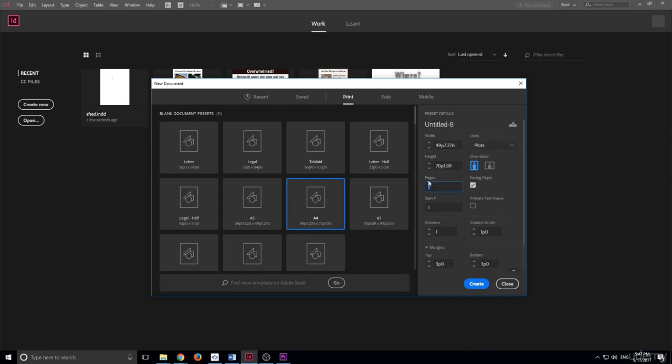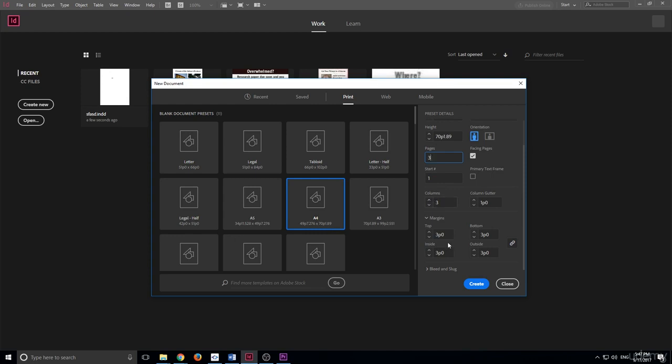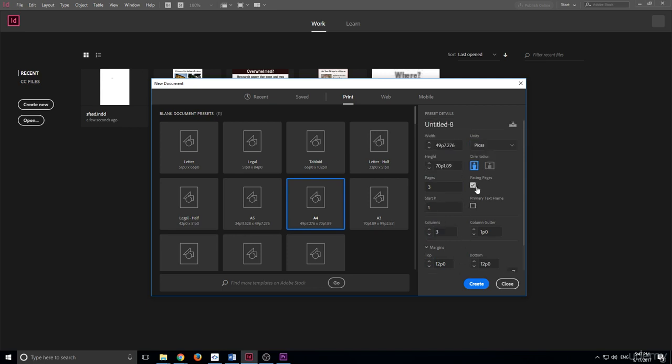And then now we need to make it a 5-page document. So we're going to click on this and we're going to go ahead and make it 5 pages. Then we're going to make it 3 columns by making this go up here. And then the margins are supposed to be 2 inches. So we can go in here, we can type 2, and then we can type in inches. And if we click away, you'll see that it converts all of them to inches like so. And now we are ready to go. So we're going to go ahead and click the create button.